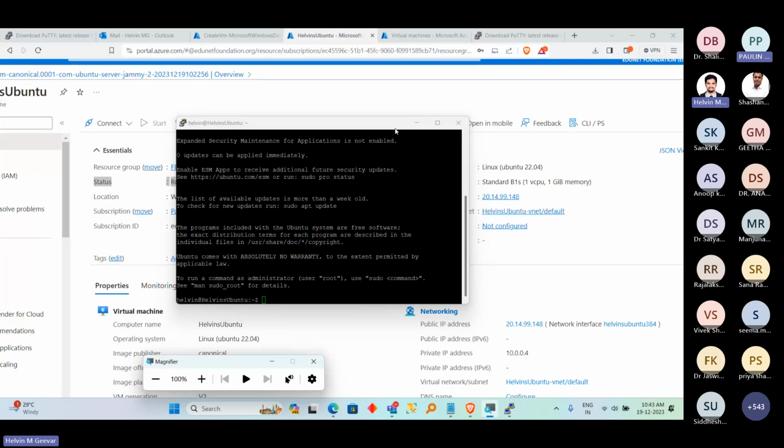Which password should be given? The one you gave for your administration account when setting up the virtual machine, the login username and password of your operating system.